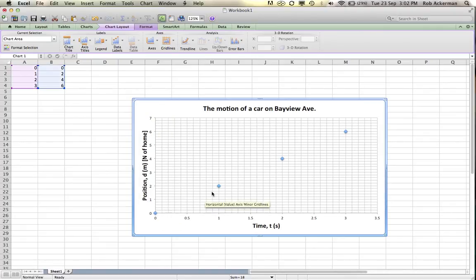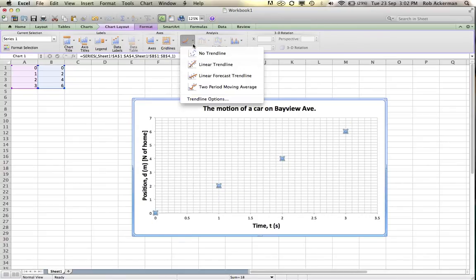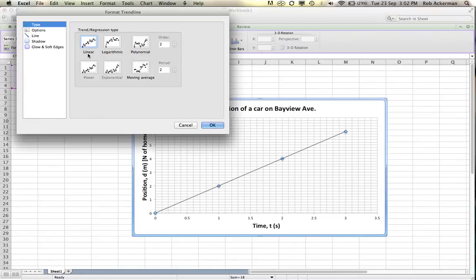What's left to do here? We should probably click on one of these data points, highlighting everything, and include what's called a trend line. What kind of trend line? Let's look at the options. You're given a choice of linear, a straight line, logarithmic, which if you don't understand logarithms, don't worry about it, polynomials, which can either curve up or down or wiggle, for example, like a cubic function.